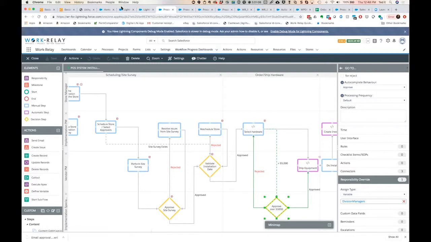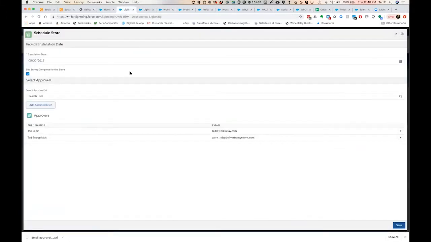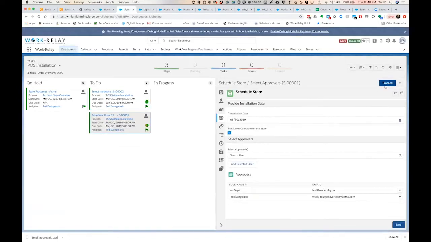So when I complete this step right over here, all the people that are in the approvers list will be populated into a variable called division managers. And then when you get to that step, division managers will be assigned for the approval. So let's go ahead and come down here and say I'm going to proceed this, meaning I'm completed with that step.